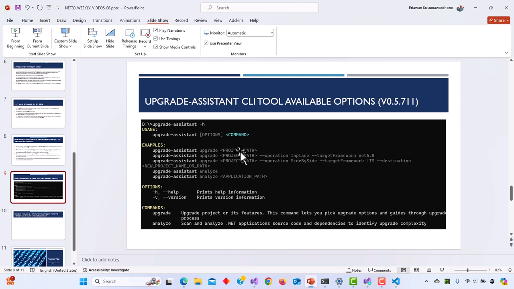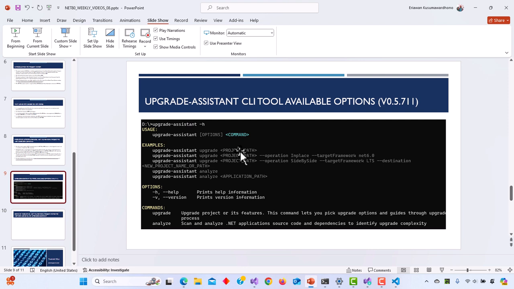I'm pretty sure that components will have a separate NuGet package for .NET Framework, and a separate NuGet package for .NET Core. So you have to be careful on that, meaning that you have to migrate your third-party component on your own. This is why this upgrade assistant is only applicable for mostly simple scenarios, I'm afraid.